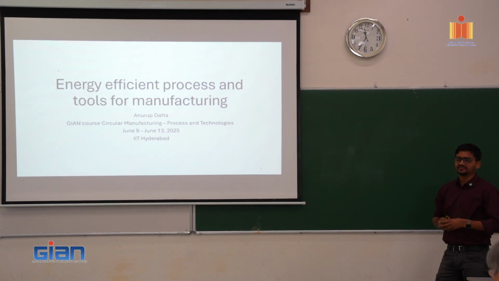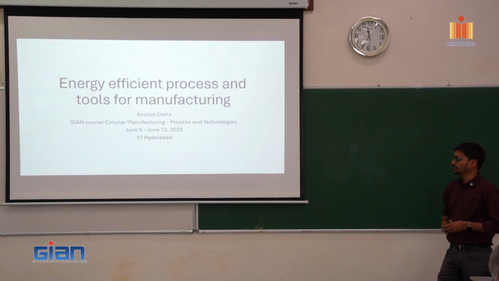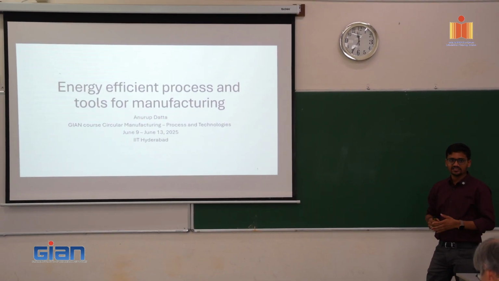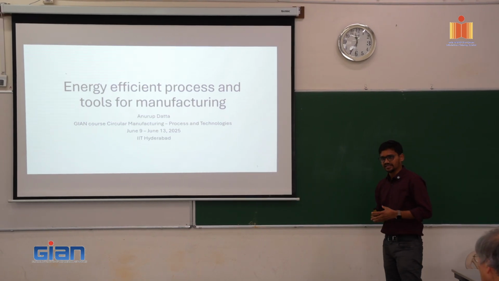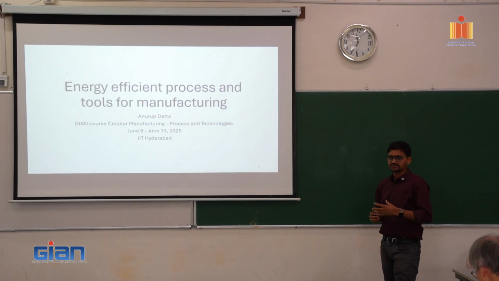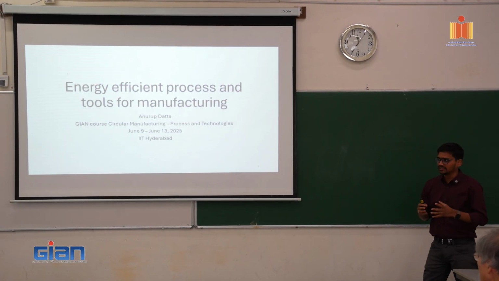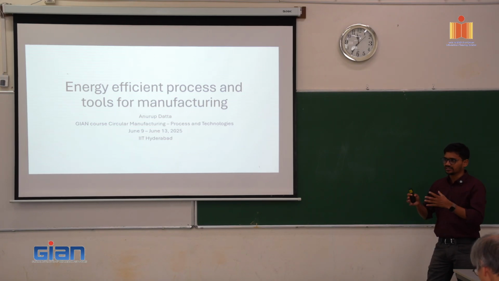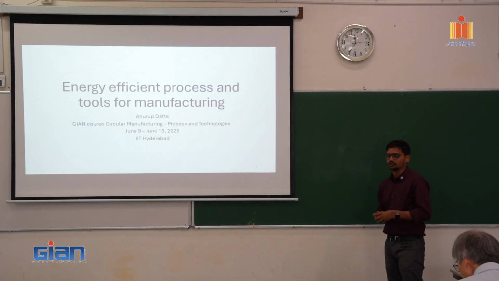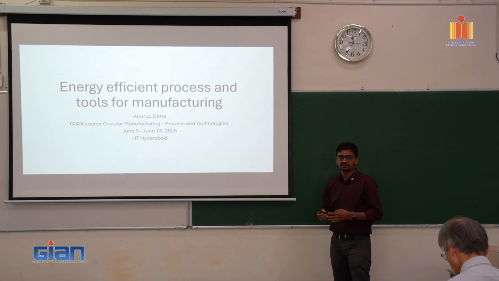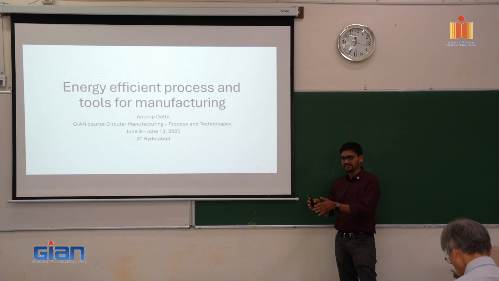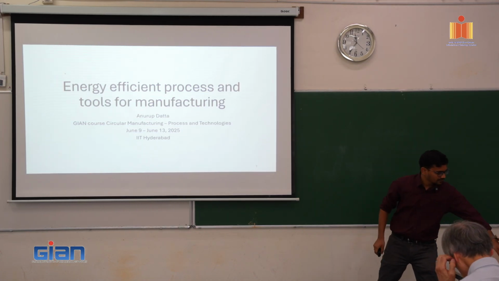look at the energy usage in a manufacturing process, because at the end of the day manufacturing is a very energy intensive process. So unless you know where the energy is being used and what the energy budget is, that is the first criterion that one needs to know before one can tell, okay, this is the energy intensive process and how I can optimize or modify it.